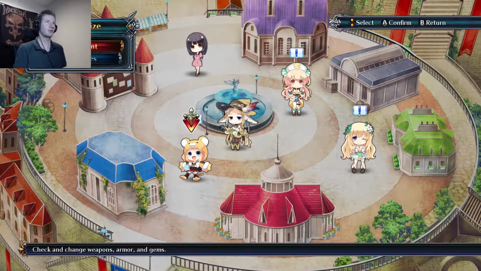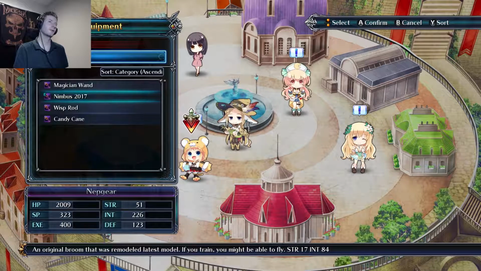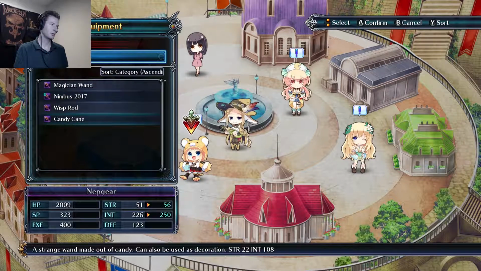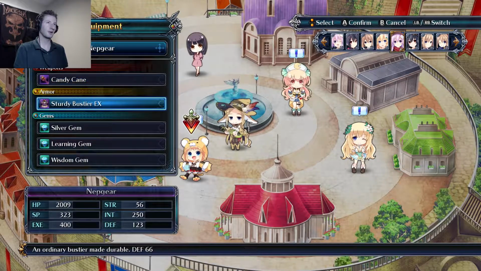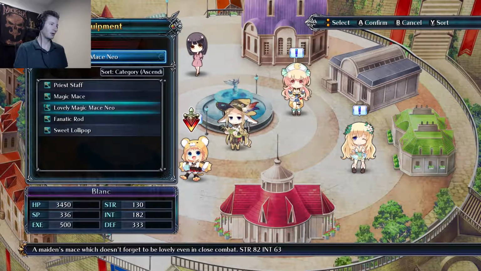So if I do this... I need to do... Candy cane with Nepgear, right? Yeah. Strength 17, intelligence 84. Oh, that's actually quite a bit better. Okay. And that's not even upgraded yet. Booyah! Candy cane should be kind of neat to look at, probably. And the other one was, I believe, blonde? Yeah, sweet lollipop.